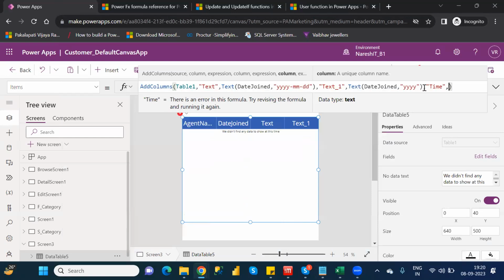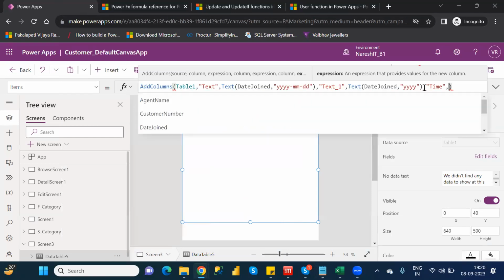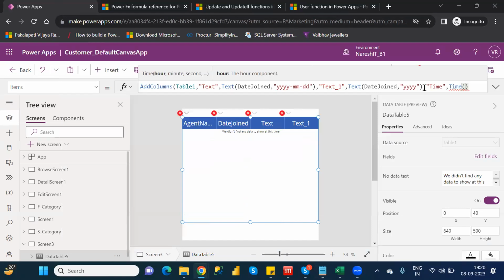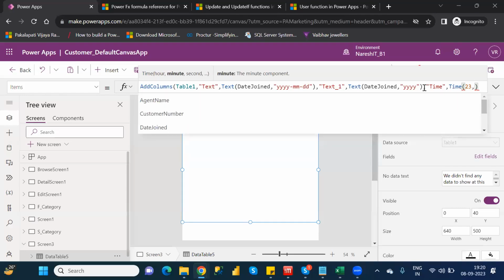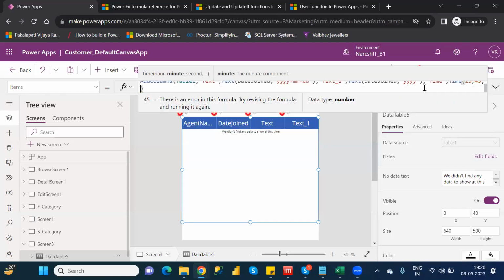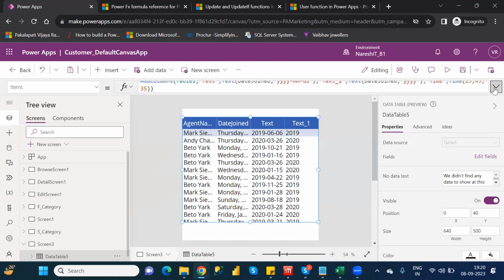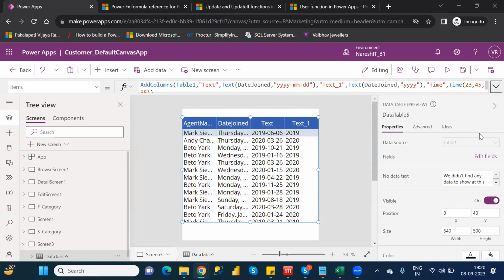In this time function, you just need to give the numeric values, then automatically it will be converted into time format. Suppose, for example, 23, comma, 45 minutes and 35 seconds, like this I'm giving. See here.